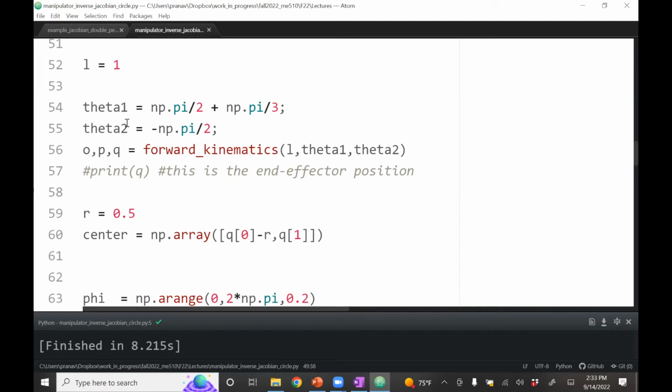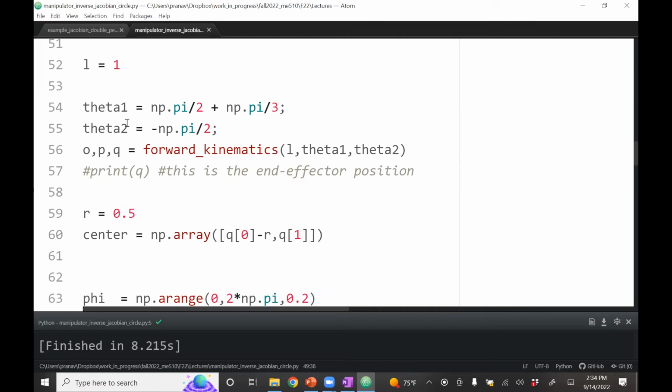So what I did was, instead of trying to give some random points for the circle, but you need to place the circle somewhere in the plane, right? I defined some angles. I figured out the end effector position. And then I said, this point is basically along the x-axis, along one of the starting points of the pendulum. So if there's a circle, it's that point, because I know that's the starting point.